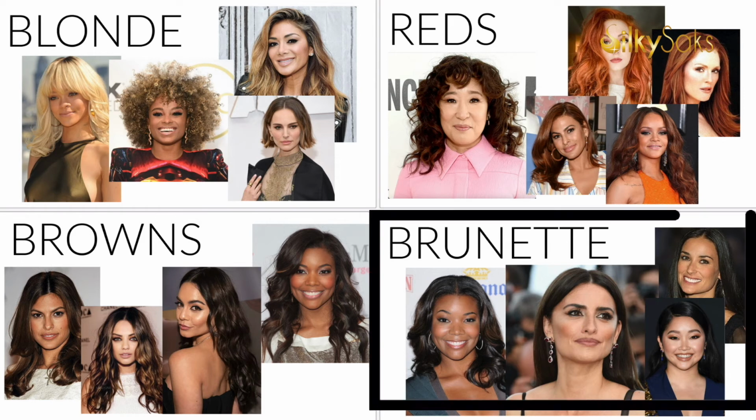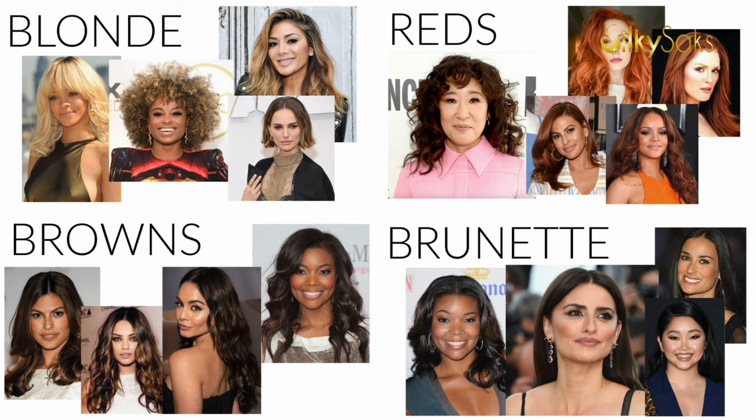And when it comes to the brunette, you just really have to be careful on how dark you go. This one is really based on your complexion as well as skin tone. So if you are a little bit more fair, you can probably get away with a jet black or a blue black. And if you have a different color, if you're following like the tans, the deeps or the darks, then you probably want to stick to like a 1B or those lighter brunette colors.